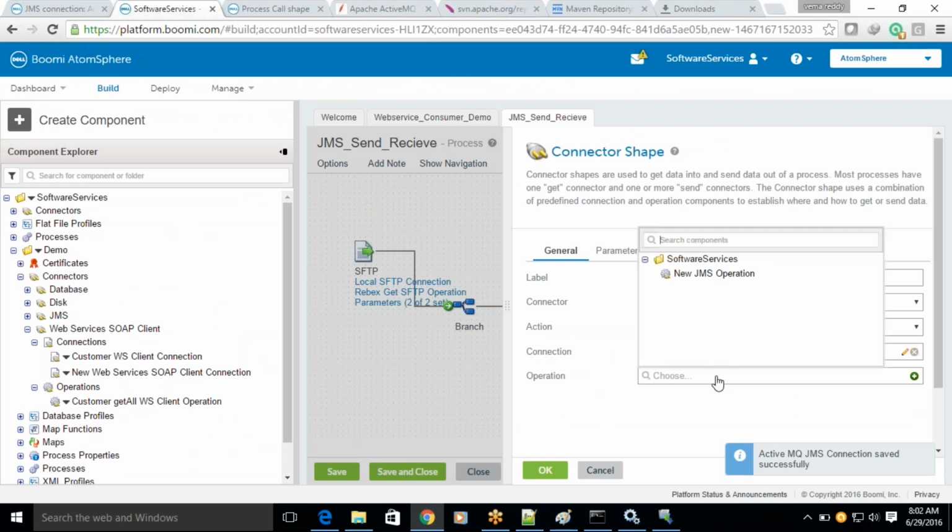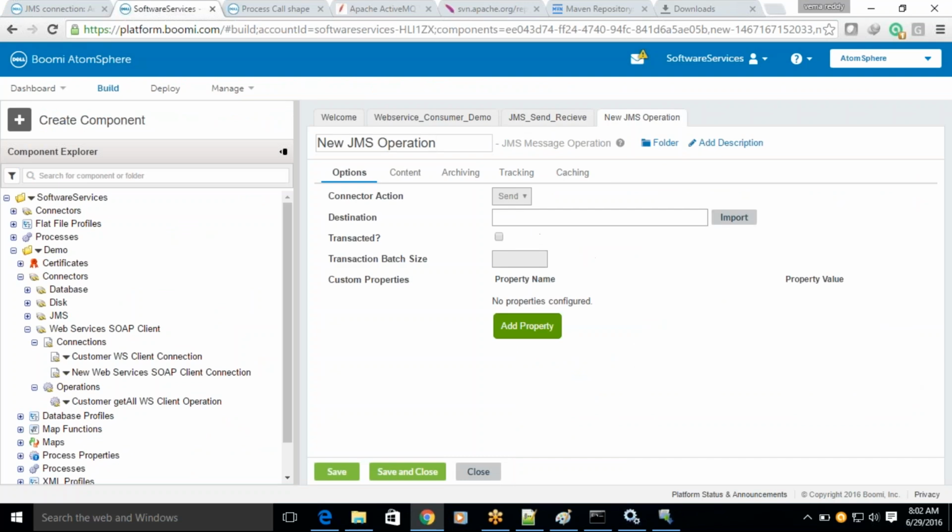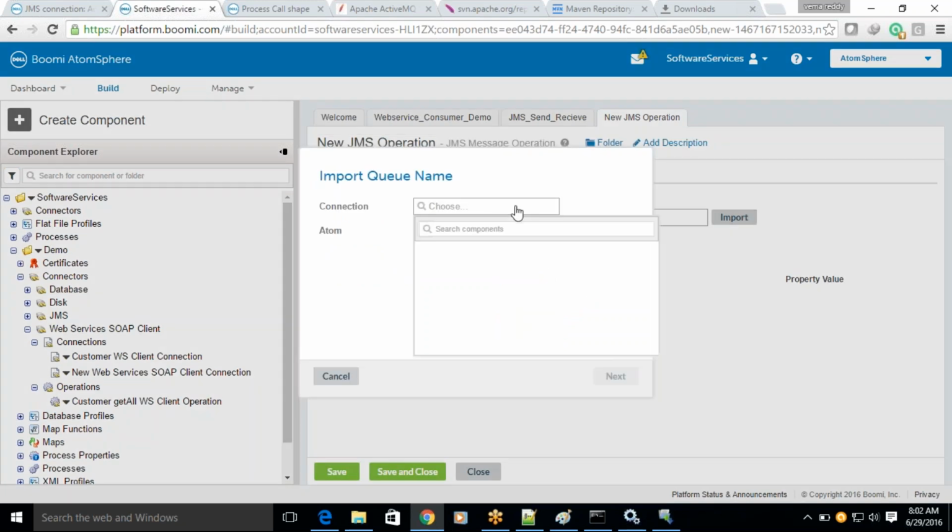And then I wanted to send an operation. Okay, let's click on plus. So destination, actually in the recent implementation only this came. As of now we are not able to connect to the JMS server. They are trying to import it. If it is properly working, maybe it will work for all the JMS vendors or not.